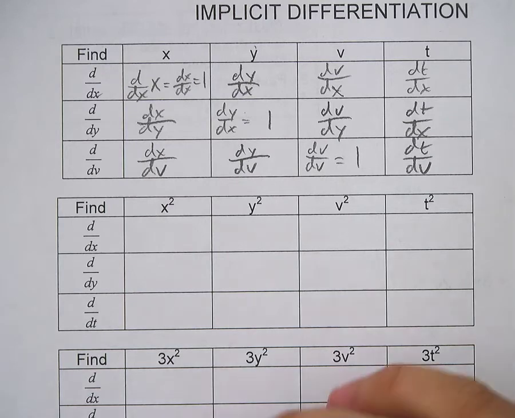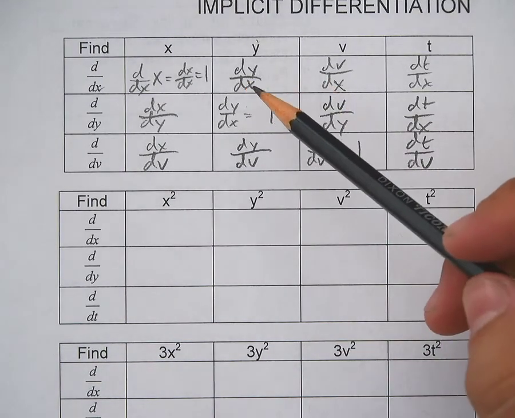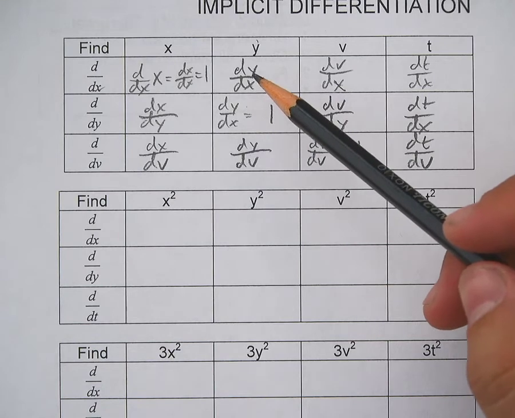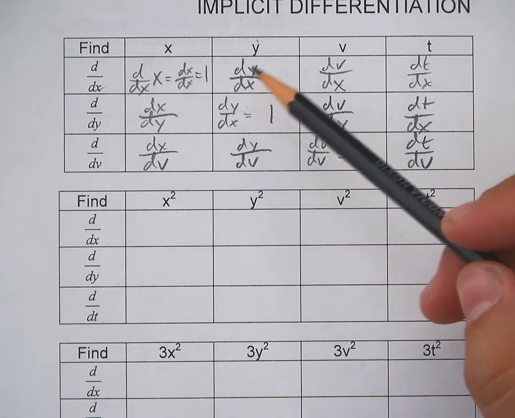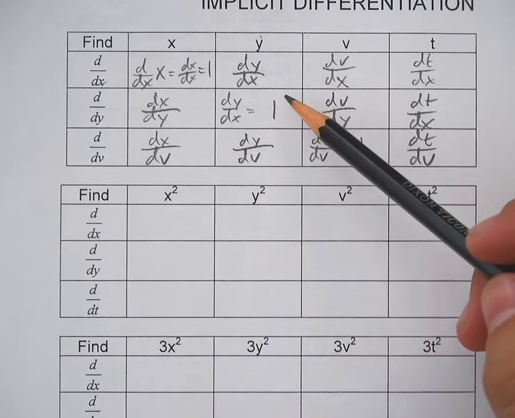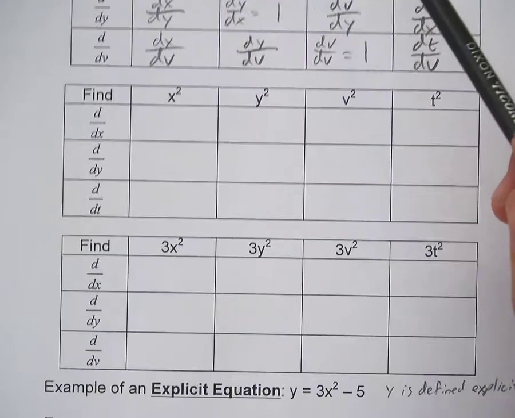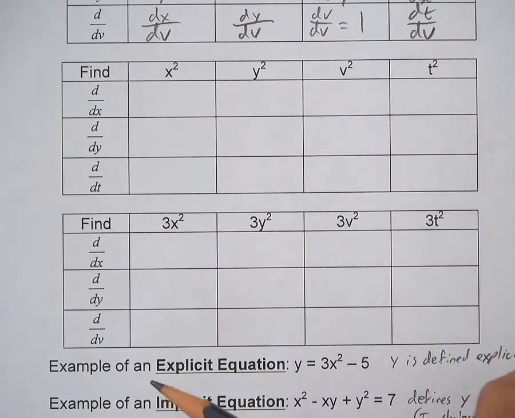Okay, so all you're doing is just taking the derivative. It's just when we're taking the derivative of y, we don't know what it is because we're taking it with respect to x right here. So we would say dy/dx. It's the derivative of y, whatever that happens to be, right? So let's find some equations and some interesting things that are going to happen here.